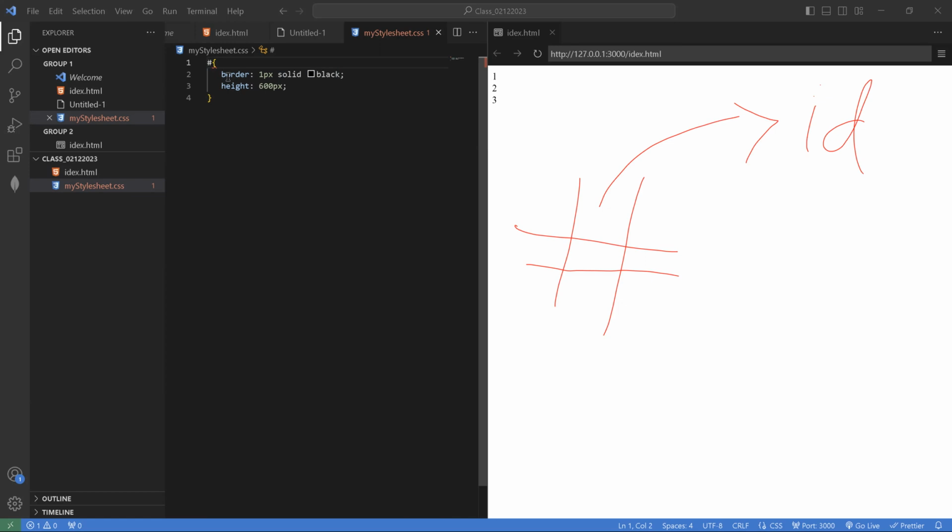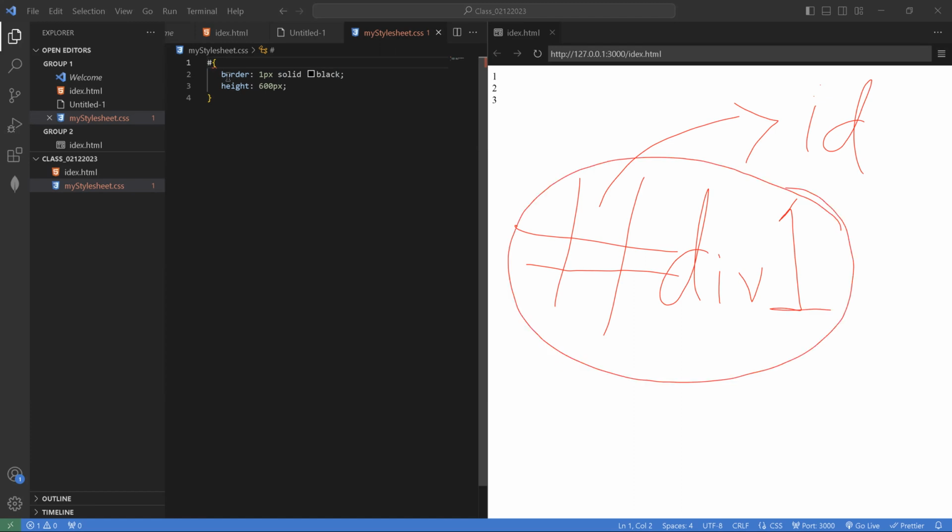So I want to target the ID div1. So everything like this is now my selector. So now I will come here and write div1.